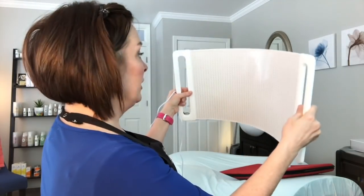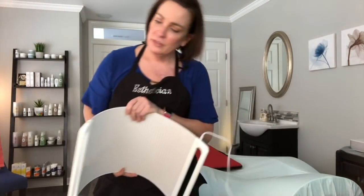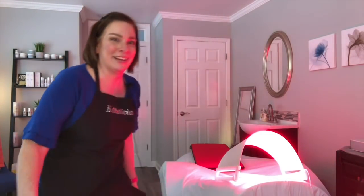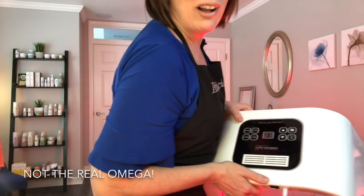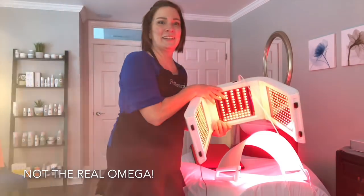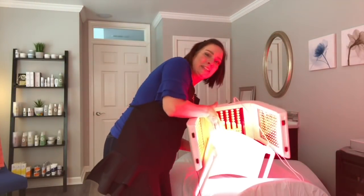This is pretty flexible — I mean, how much more flexibility do you need? I'm going to try to wiggle up underneath this thing. Oh, that's cool — it can plug in on either side. All right, let's turn this guy on. So let's compare: this is just my little Omega knockoff, I think it's like 15 or 30 watts. This is going to be a joke. Look at the difference — that is crazy.